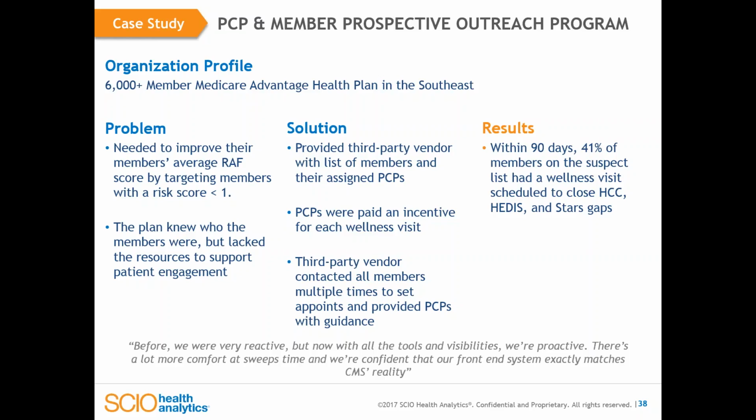So really, a case study here on an outreach program. We had a health plan that didn't have the resources to do outreach to all their members with a RAF score less than 1, so they engaged us to do an outreach similar to what we do for hospital inpatient data capture. There was an incentive paid to PCPs, consistent follow-up with the physician's office, and members coordinating the visit. 41% of the members on the outreach list had completed the wellness visit, thereby enabling the closure of HCC and quality gaps. The result and outcome for the plan was quite a bit of uplift in both of their programs.